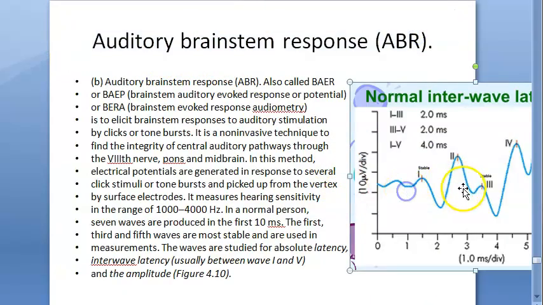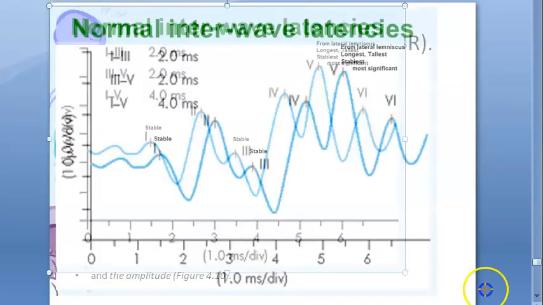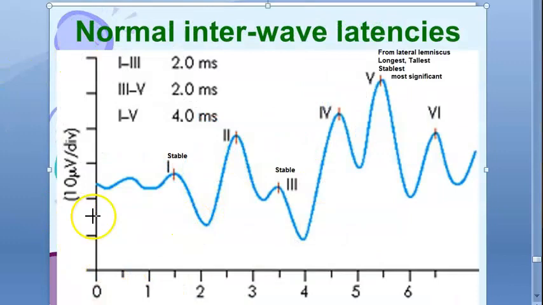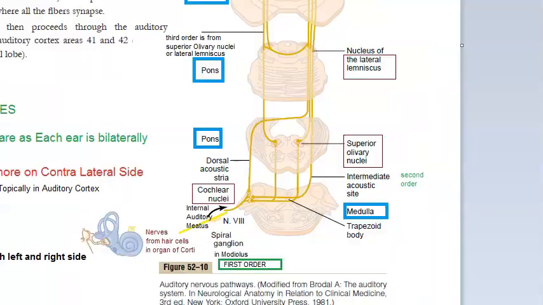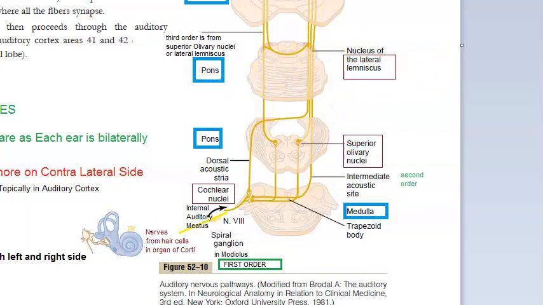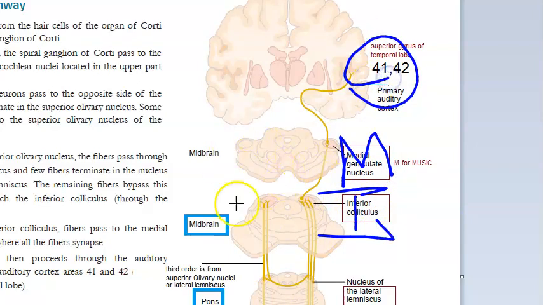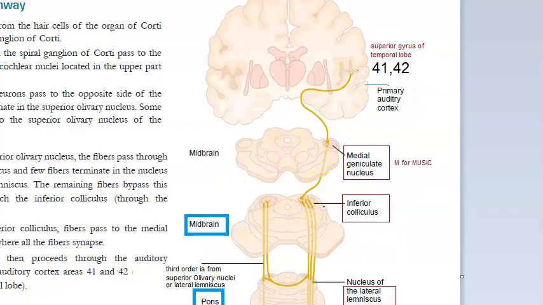Okay, auditory brainstem response. You will have to draw this graph. This is the response from your brainstem. So you know the auditory pathway. How does the signal go from the 8th nerve? From the 8th cranial nerve, guys, it goes to the cochlear nuclei, which is in the medulla. They're showing, right? Then it's going to pons. In pons, you have superior olivary nucleus, lateral lemniscus. Then you have it going to the midbrain. In the midbrain, you have two things they have mentioned here, inferior colliculus and medial geniculate body, and then the primary auditory cortex. So the electrical signal here you will measure.